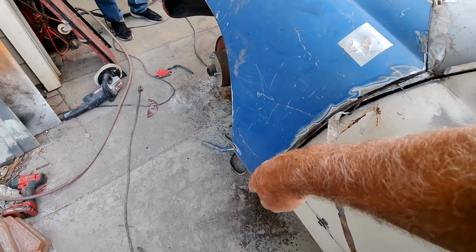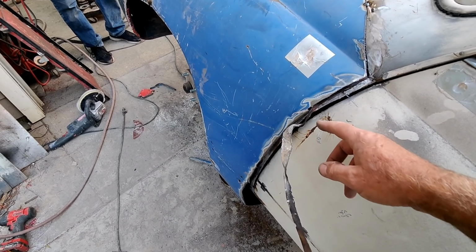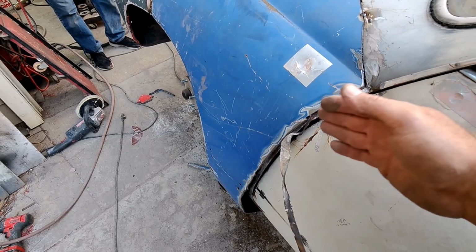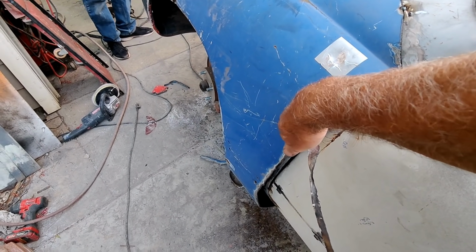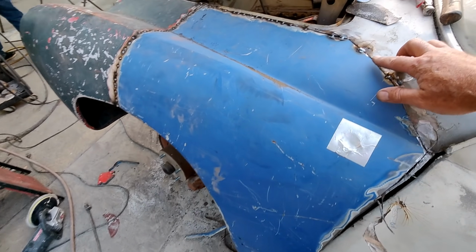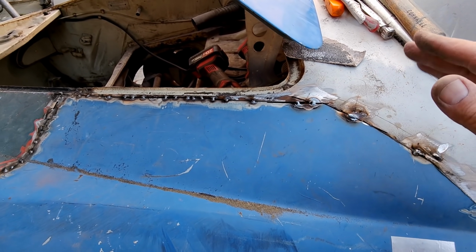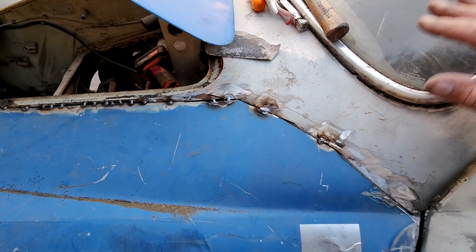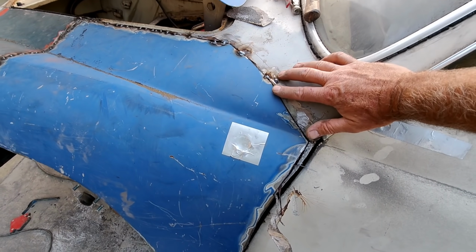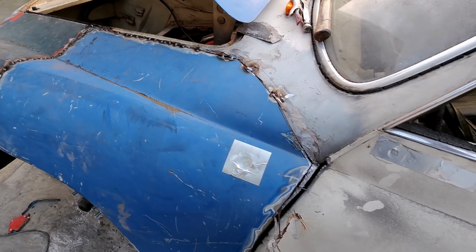And then just work my way all the way down and get that all the way out, because I can't get these layers out unless I do. So I might end up with a little bit extra gap here where I've got to fill it in with some weld. You notice these are pretty wide, but it's okay. It's easier, at least, if you have a wider gap in your weld, then you're not going to have penetration all the way through.